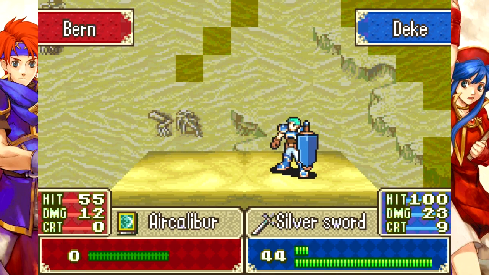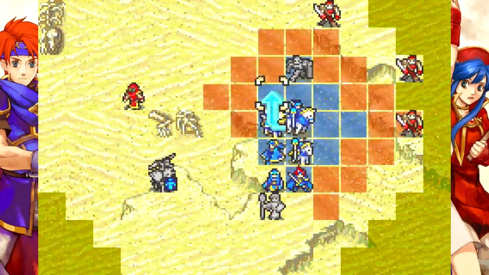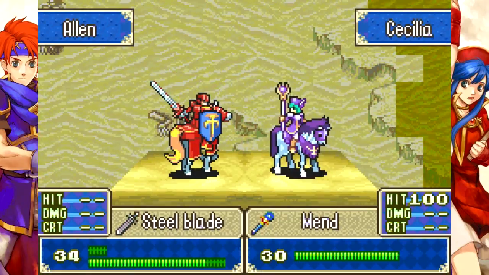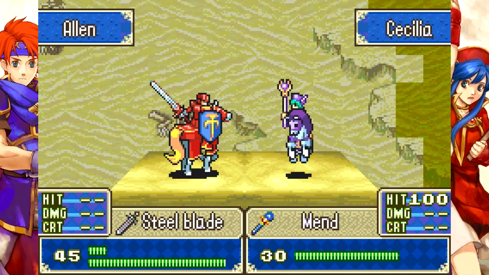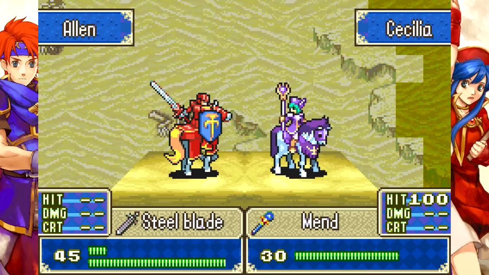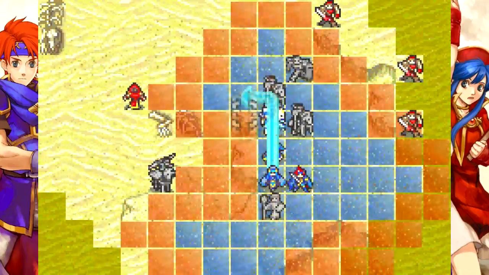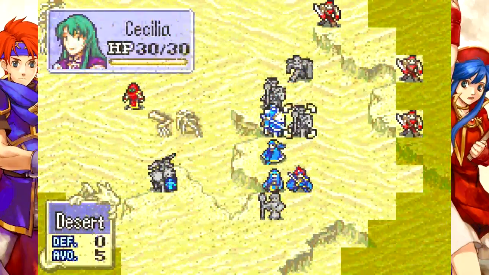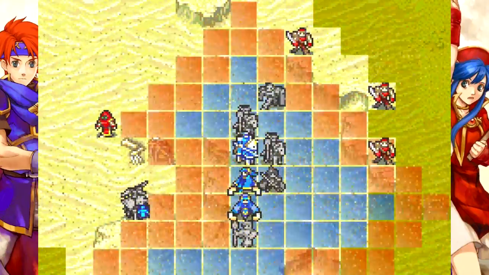Just cracking on through. Deke, I forgot that I had managed to upgrade him. But he is proven to be a useful asset for sure. And it's nice to have Cecilia on board just for the extra added healing benefit, even though she's slow as shit, as slow as frickin' Clarine is. But you know, we've got to have some healing on board. Okay, just want to make sure that everything is a-okay on this front.